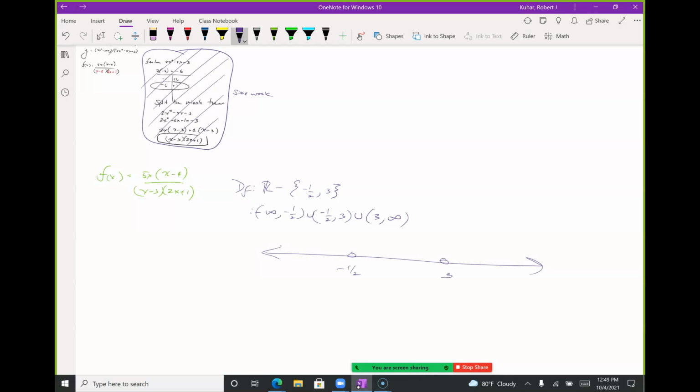Let's find some intercepts, right? Well, when the numerator is 0, I get x-intercepts. So 0, 0 and 4, 0 are my intercepts. And of course, the y-intercept is 0, 0. When the x is 0, I get a y-intercept. When the y is 0, I get an x-intercept. So the x-intercepts come from when the numerator is 0.